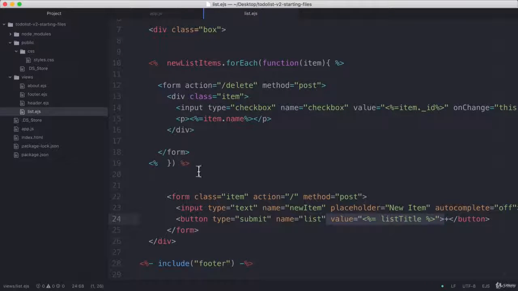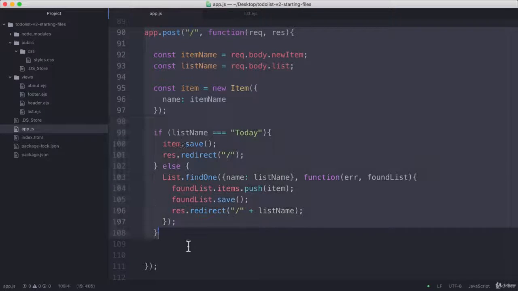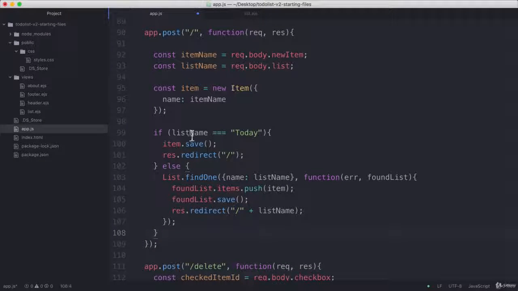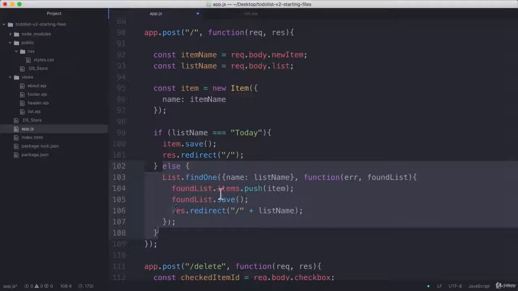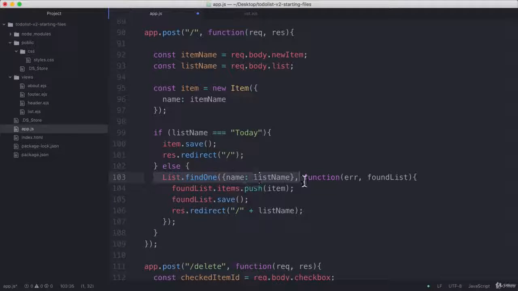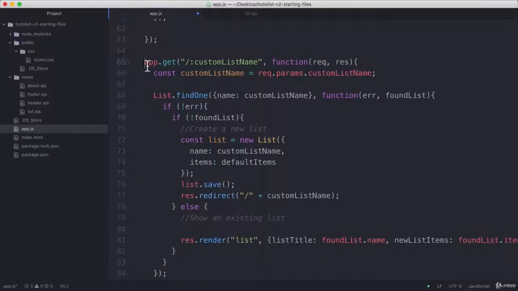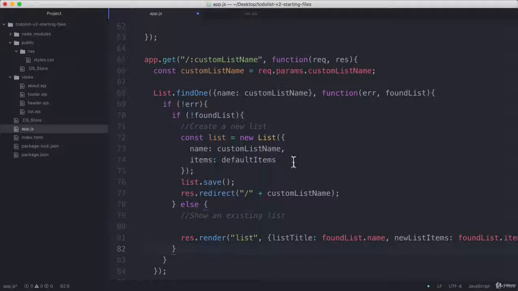Now, what should happen is that no matter which list we're in, when a user tries to add an input into the text field and then press the submit button, the form will make a post request that's handled through the root route right here. And our server will catch it right here. And then we will check to see if the list that the user tried to add the item into was from the default list, where the list name is equal to today, in which case we're just going to do a simple save item, redirect back to the root route. But otherwise, namely if the user came from a custom list, then we're going to find that custom list, and then we're going to add this new item to the items in that list. And finally, we're going to redirect back to the /listName, which should take us into this part. And then we can render all of the items that belong in that list.